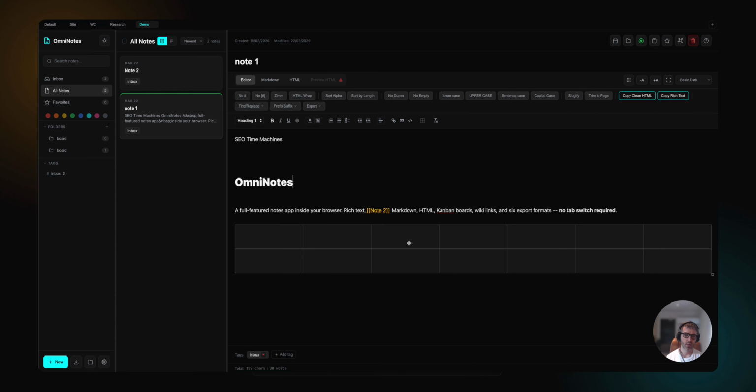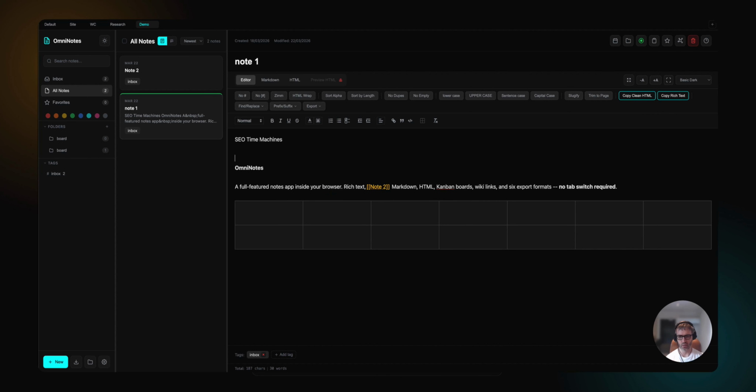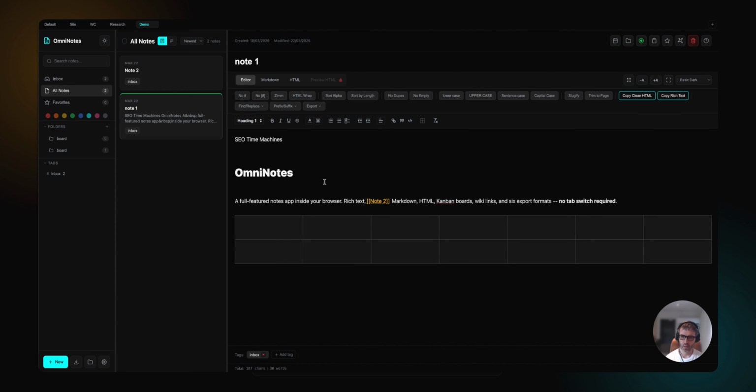You can trim page. Once you're finished, if you press copy clean HTML, it will take everything as clean HTML, or you can copy it as clean rich text. That will take off any weird formatting that you've imported, it will take any of that away as well. Here we also have a find and replace function. So this works with regex as well. So you can find and replace not one by one, but in one go throughout the whole item.